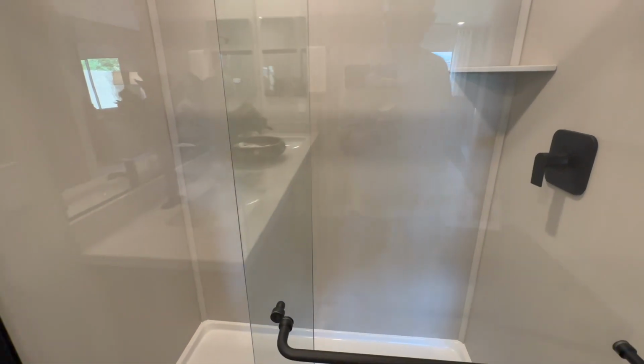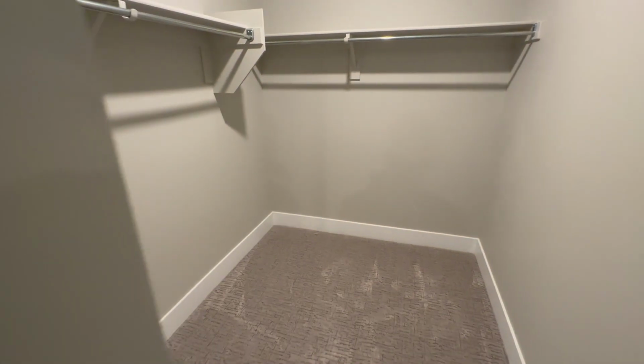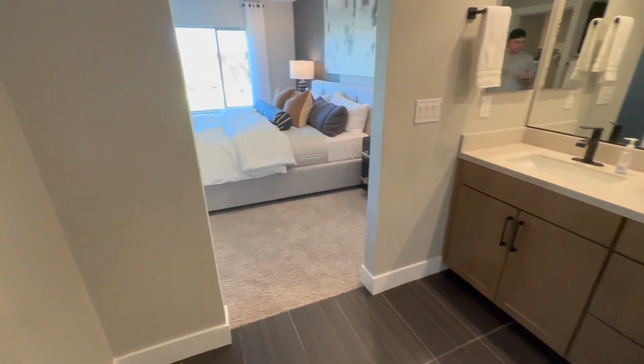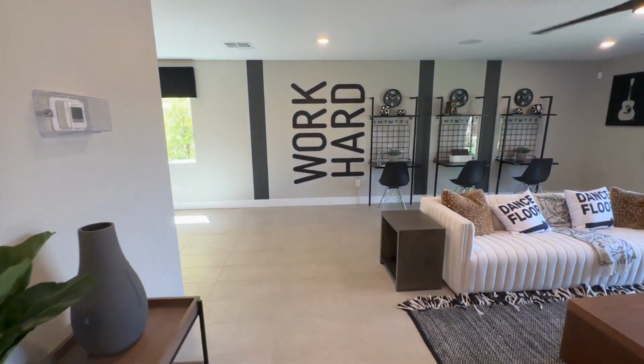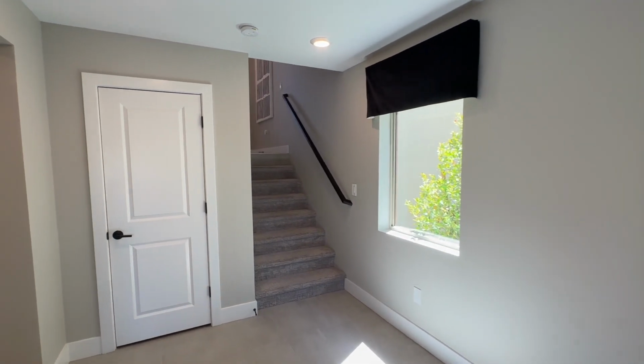And I will say a lot of what they use in the model, what Pulte does is they spec out their homes. Sometimes, I mean, you might have the ability to purchase from dirt and build from the ground up. Or if they have inventory, you can purchase directly a quick move-in, which is where you're going to see most of the incentives. But very rarely are they bare bones. So they hold up pretty well when you're comparing against the model.